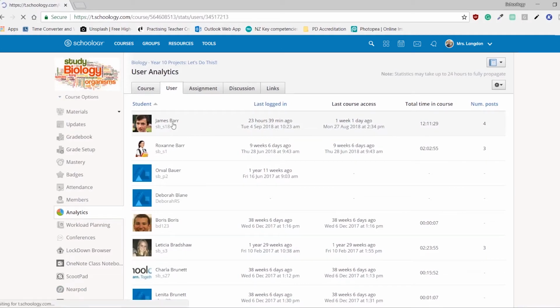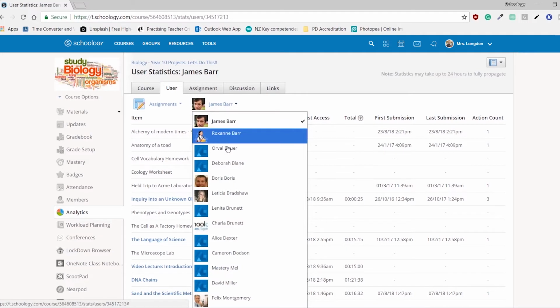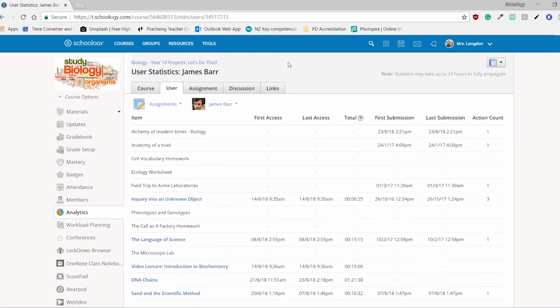Click on a student's name to view their interaction with specific materials, such as quizzes, discussions, and assignments, for fast reporting on student activity and submissions. "The dog ate my homework" or "it didn't save" will never fly again because you can literally see how much time a student has spent on their work. You can easily toggle between students as required or within one window, so it's simple for teachers to monitor and manage the level of student engagement across all coursework.